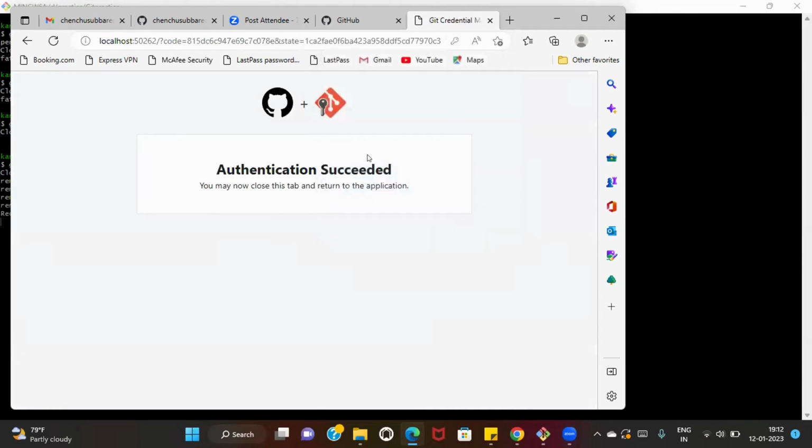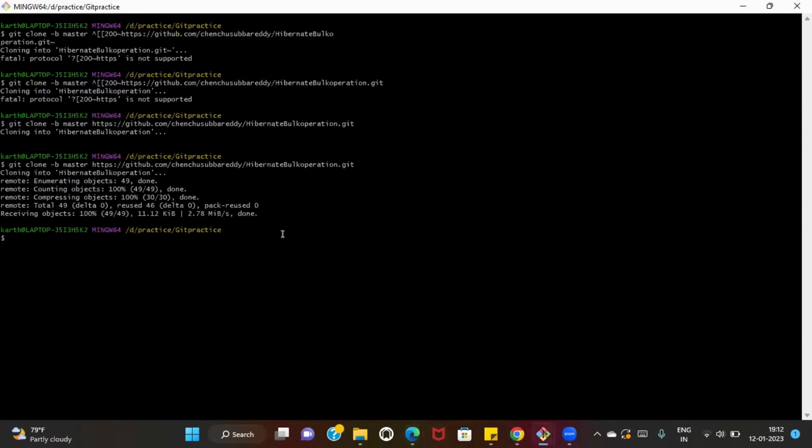Go to your git bash. The clone is completed. After authentication, it will automatically clone all the data. Authentication is mostly required only the first time, not every time. Karthik is trying for the first time, that's why it asks for the username and password. If Gautam tries, it will not ask because he is already authenticated yesterday. You cloned the code into the Git practice folder. Now go to your Eclipse and import this project.